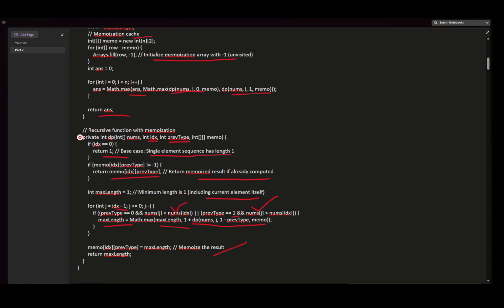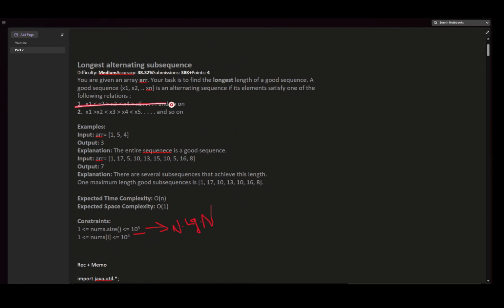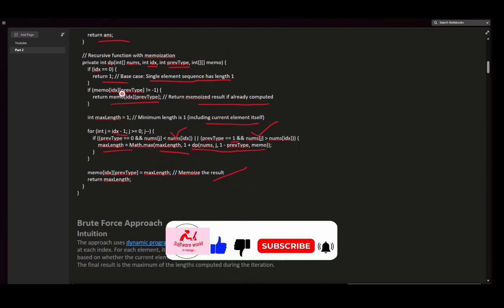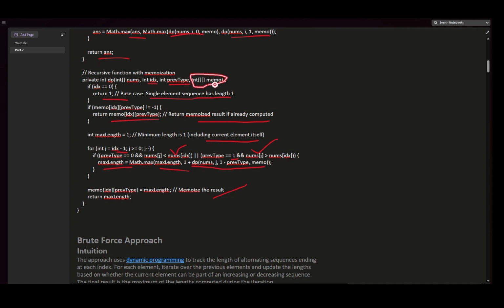As you can see, the recursive function with memoization optimization, dp, takes the nums array, an index, and the previous type. Here we have two types of operation: zero is the first way and one is the other type. We store this in a two-dimensional DP matrix. The previous type indicates 0 or 1, and memoization stores the individual subproblems also. And we are checking whether the index is 0.